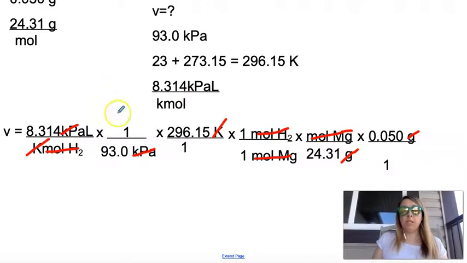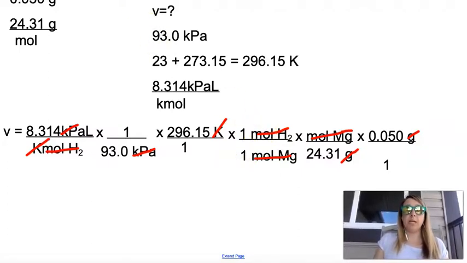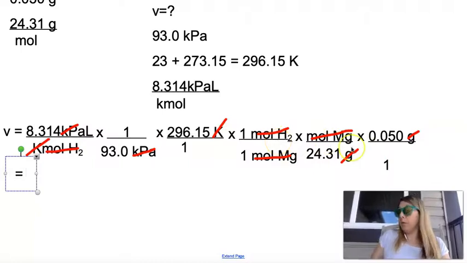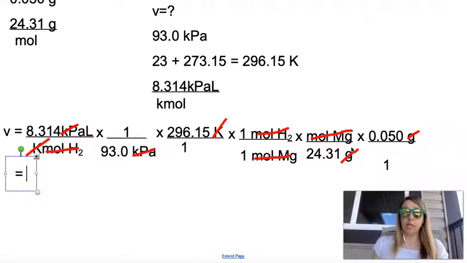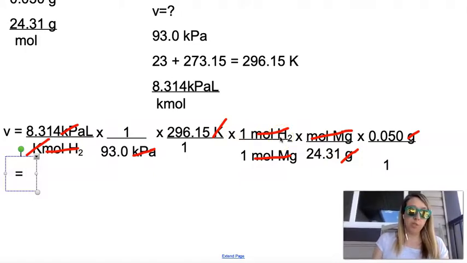So most common mistake you guys tend to make with questions like this is you forget to write what this is moles of, and then you leave your ratio out. So in this particular question, because it's a 1-to-1 ratio, I would still get the right answer in the end. I wouldn't, if it was a written response, get full marks for the question because my unit analysis would be missing a piece. But if it was a numeric or a multiple choice, right, where literally the only thing that matters is your answer, then you would get the right answer. But obviously if it wasn't a 1-to-1 ratio, then that would be a different situation. You wouldn't be getting the right answer. So really important to make sure you don't forget to use that ratio when you are doing these questions.